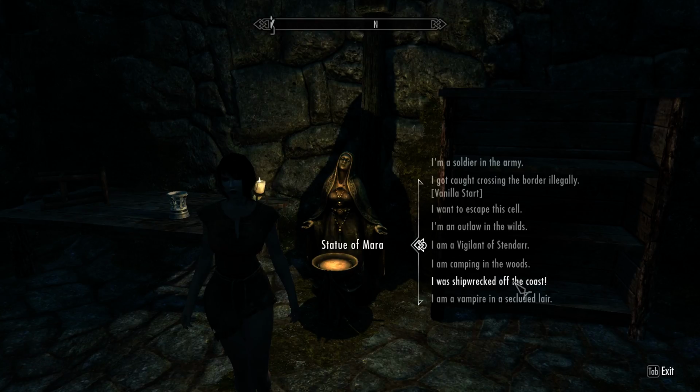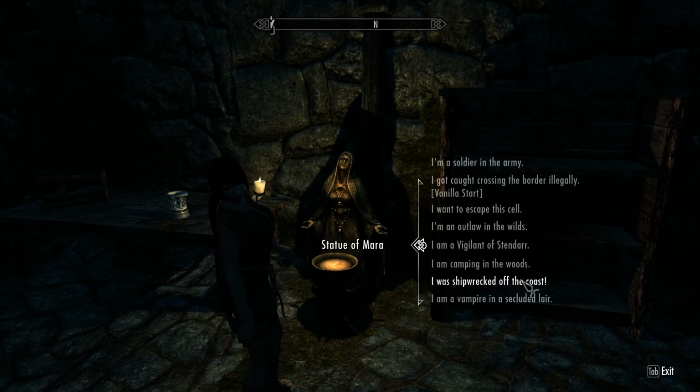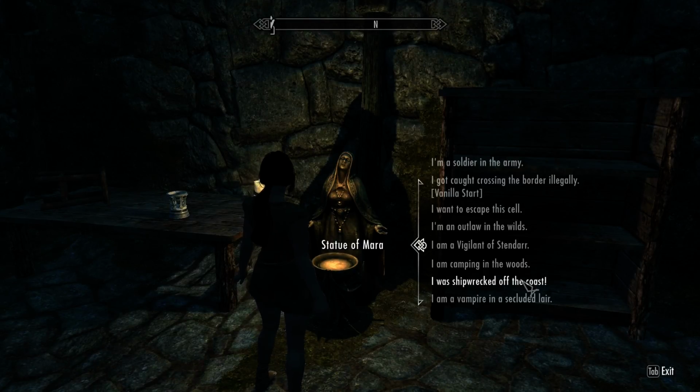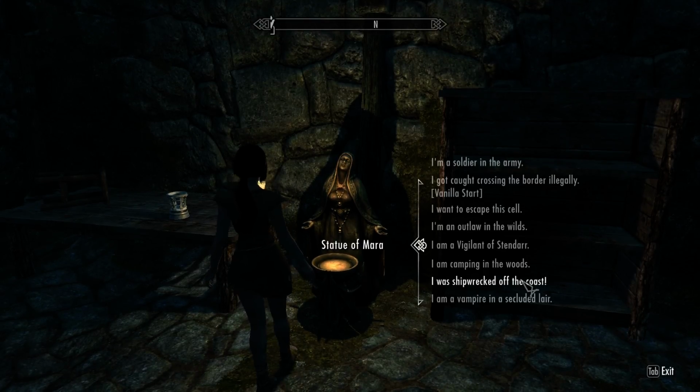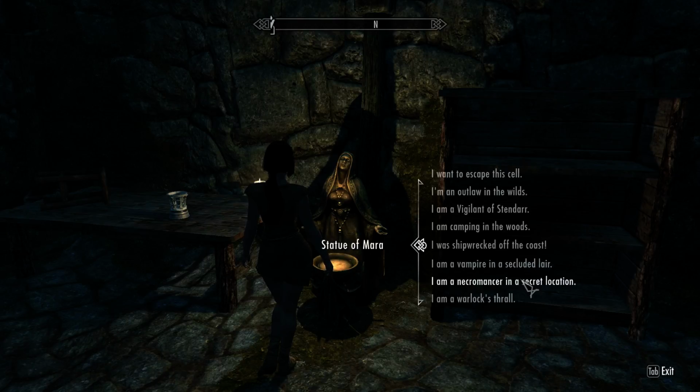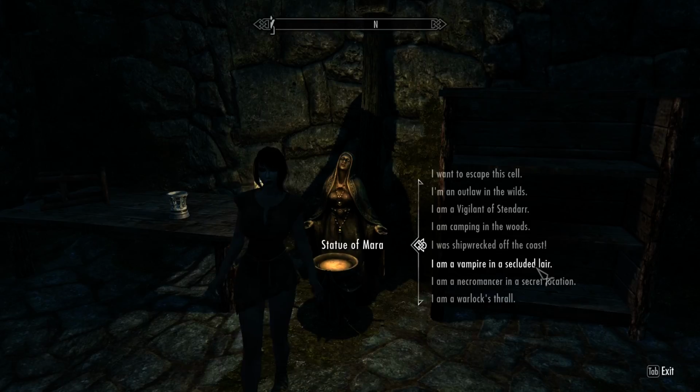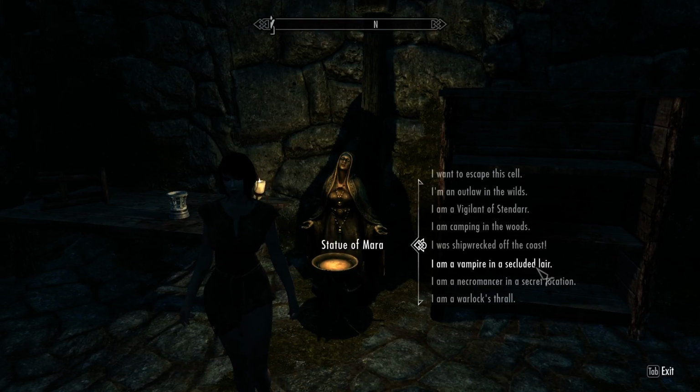And it says, I'm shipwrecked off the coast. And that one's pretty good. You're shipwrecked and you're in water. So you got to swim and you're off the shore of Dawnstar. You can go in there and start that. A vampire in a secluded lair. You're right near Windhelm. Mara's Eye is the name of it.